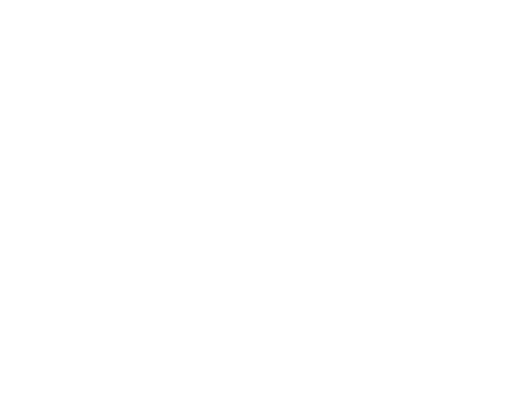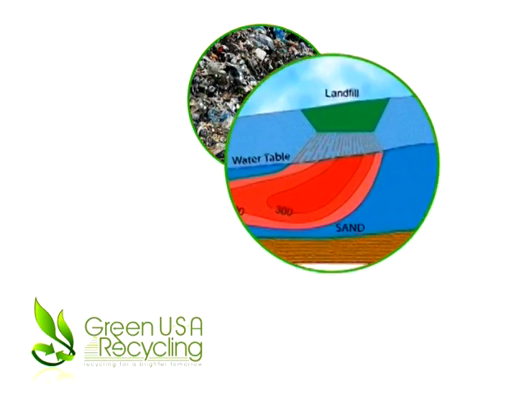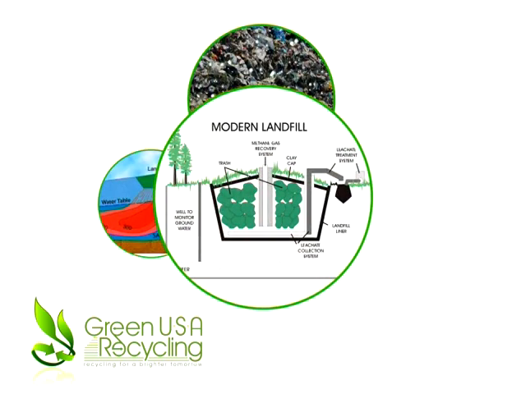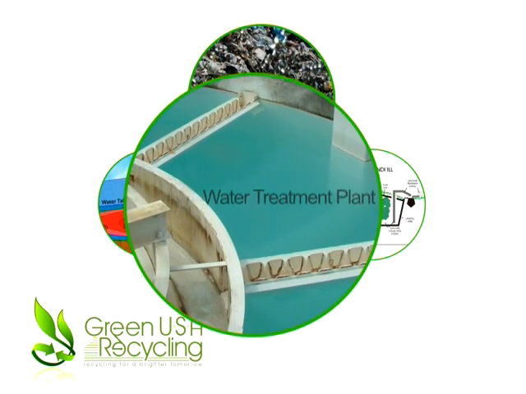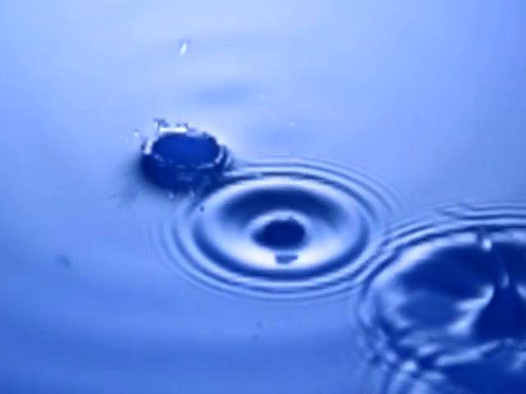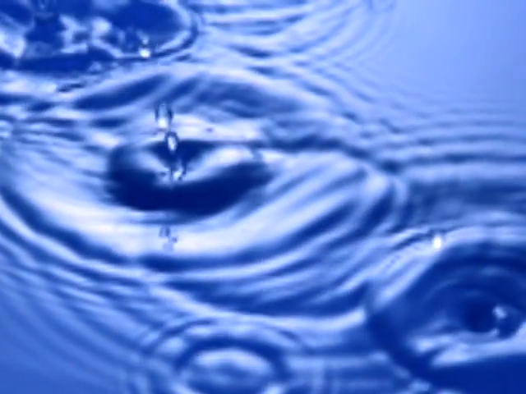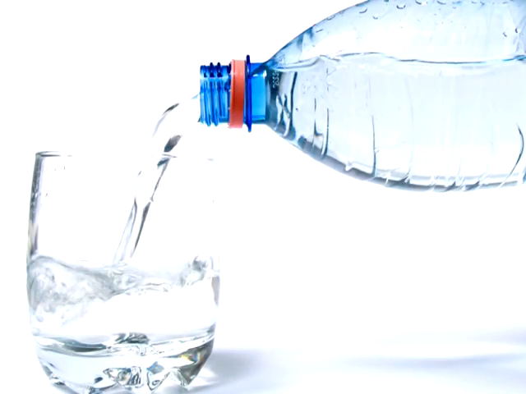Ever wonder what happens when something you throw away is buried in a landfill? You'd be surprised. Like all other land surface, rain falls on a landfill. That rain water moves through the landfill and picks up hundreds of nasty chemicals along the way. Whether it's an older or a modern landfill, the contaminated water is still collected and processed, and the result is still the same — contaminated water continues to enter our lives. Treatment plants cannot remove all the contaminants, which is why our society has moved to bottled water for drinking. If they were able to remove all the contaminants, the cost would be astronomical.